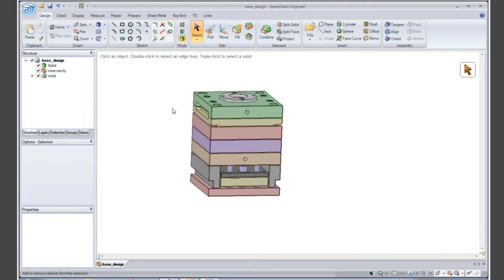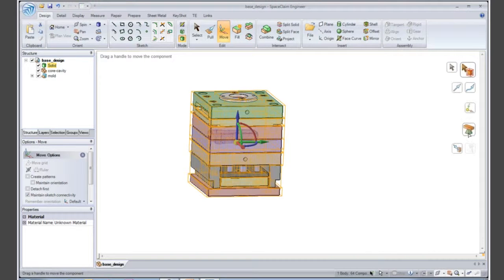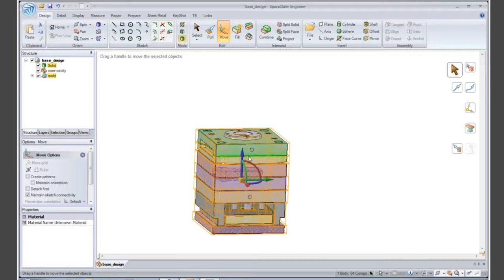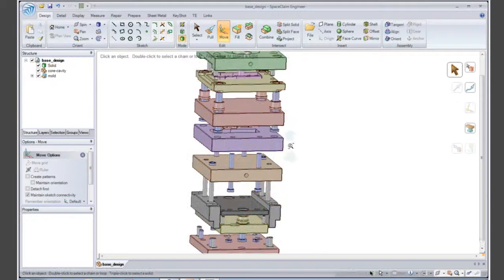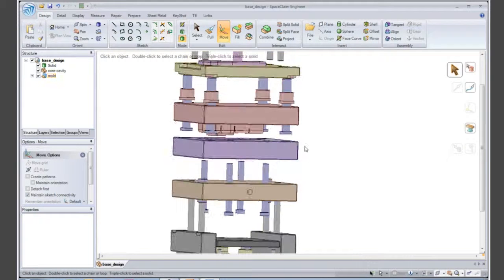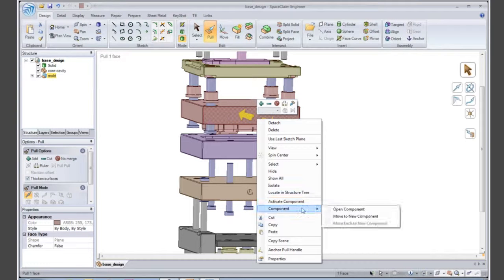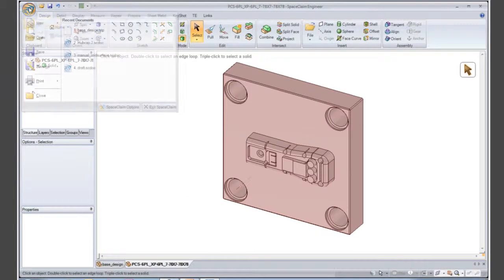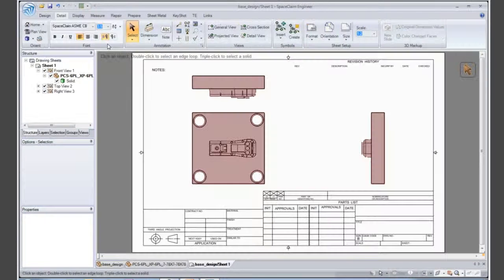And just so we can better see it, you may want to go through and create a quick little exploded view. That way we can see all of the levels of the mold assembly and all of the parts that go along with it. Now the last thing I may want to do, take any of the parts that we've quickly generated today, and I can always throw this onto a quick drawing sheet and add in any annotations and dimensions I need for manufacturing.